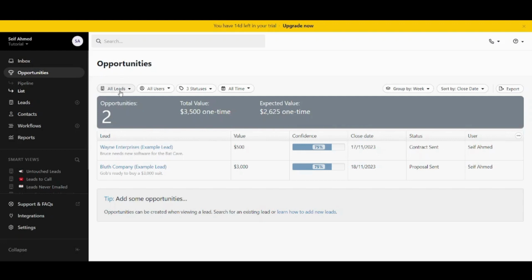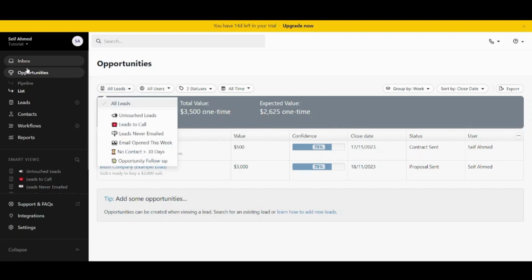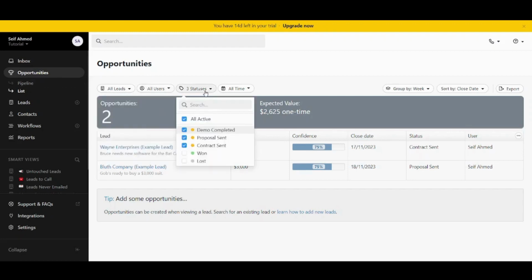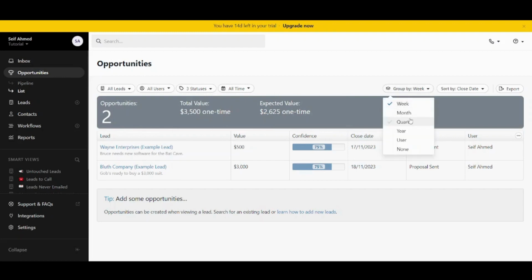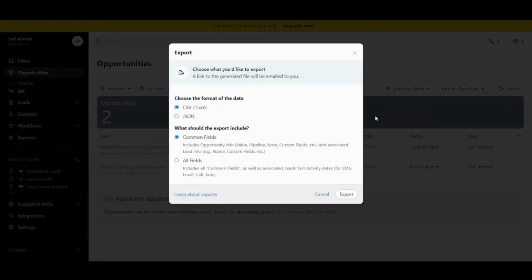You can also filter as in the previous view, which is pipeline. You can filter based on these criteria. You can also group by week, month, quarter, or whatever you want. And you can export these files in the form of CSV, Excel, or JSON format. You can press on here and it will be exported.